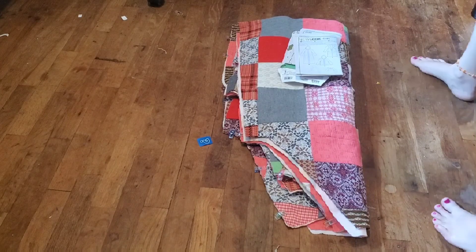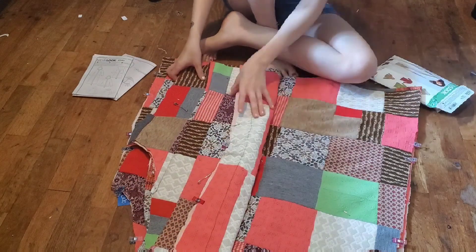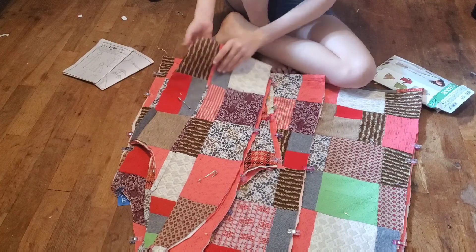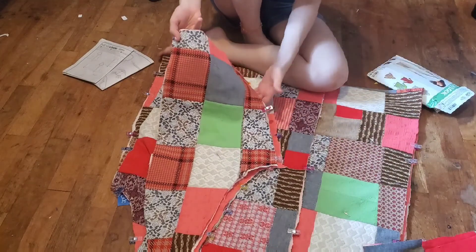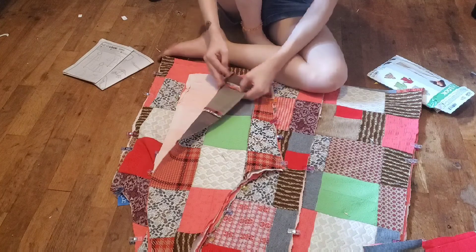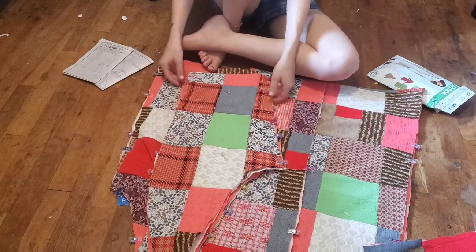So, day two of working on my quilt coat. I got all the pieces cut out, and pretty sure I know what I'm doing — I hope I know what I'm doing. So this is one sleeve, I'm pretty sure that goes right there, and this is another sleeve. They've been pinned together because you have the lining between the back and the front. Also, they use this blanket on the inside, so that's a fun little treat. It should be nice and cozy when I put this on.